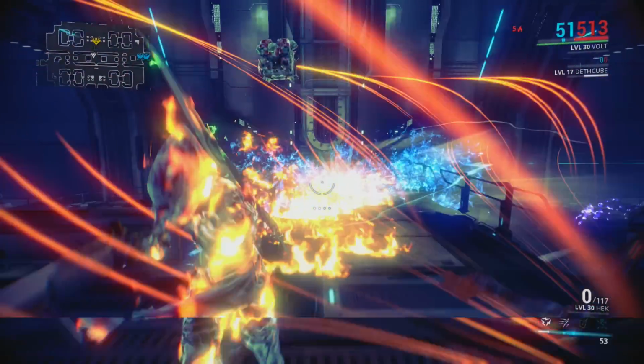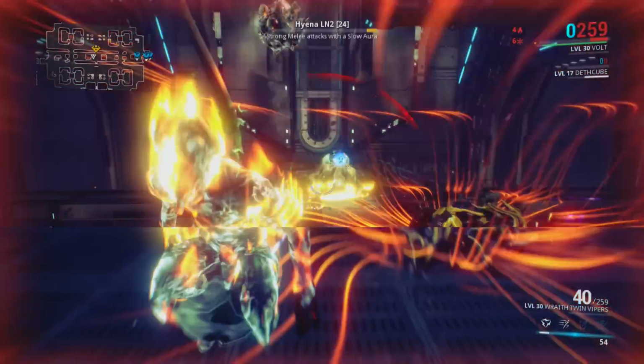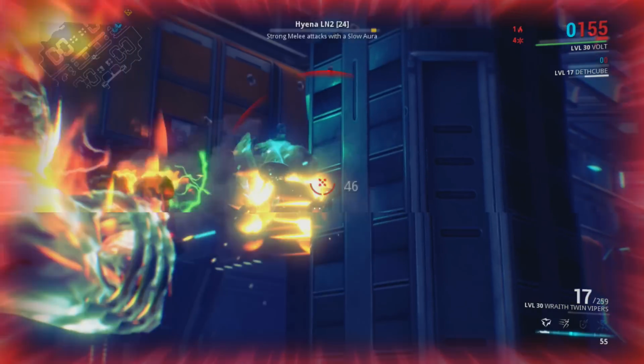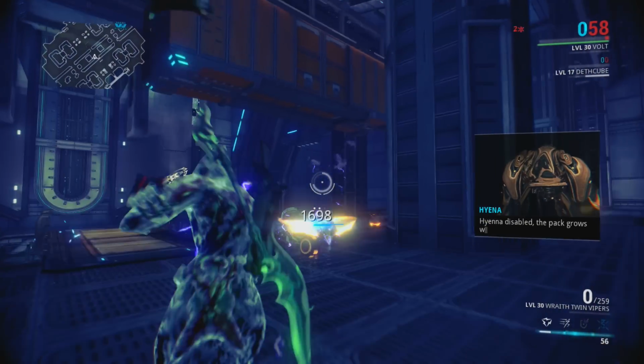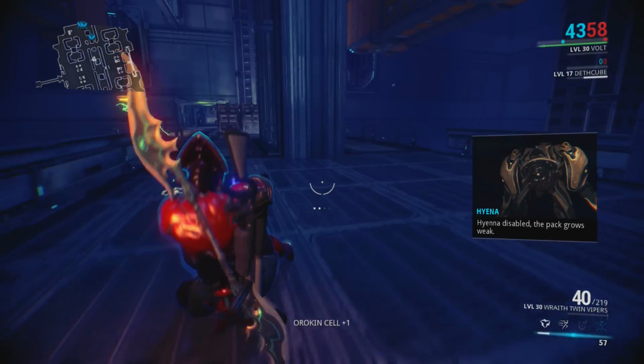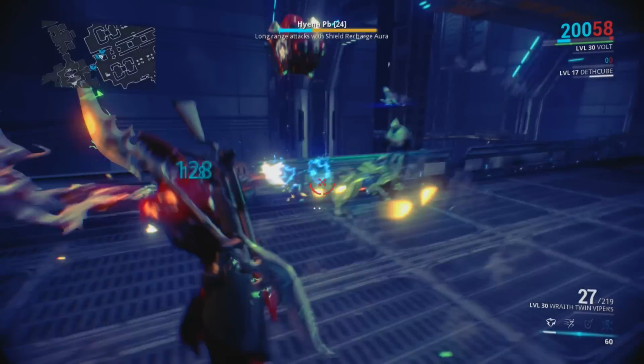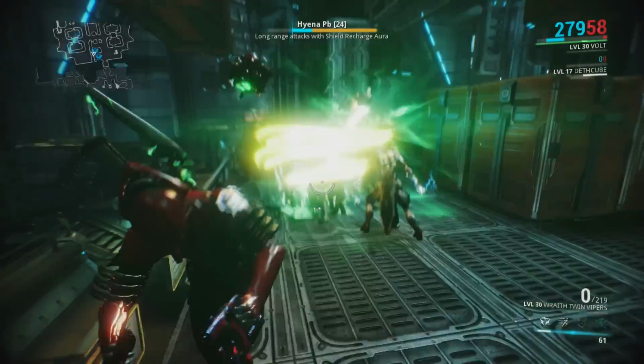Oh damn, this one's coming for me. Oh, I think that's one I was just shooting. Alright, Wraith Twin Vipers. Oh man, I'm so screwed. You're coming with me though. Not going down without a fight. Alright, there we go. We got 2 of them down. Let's get this fool now.